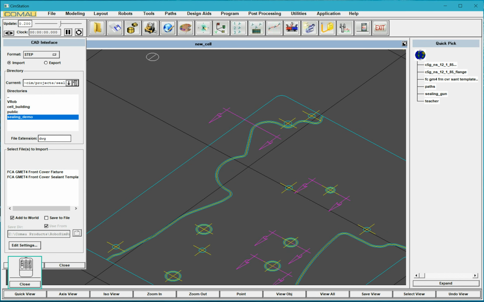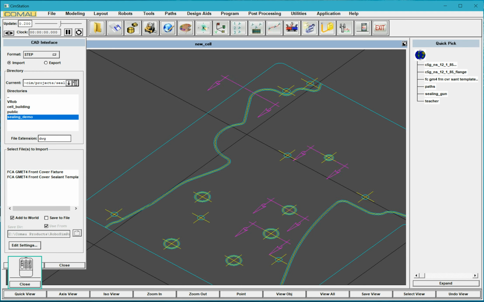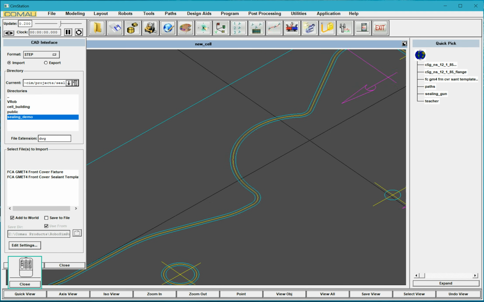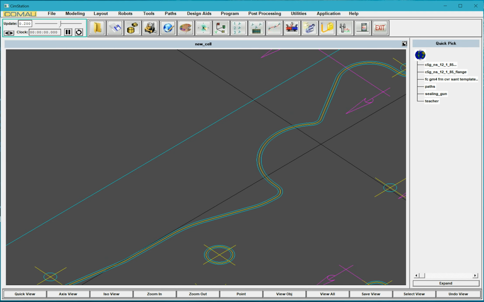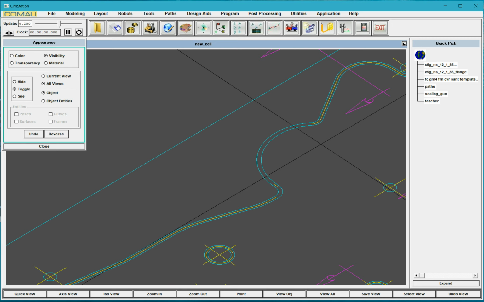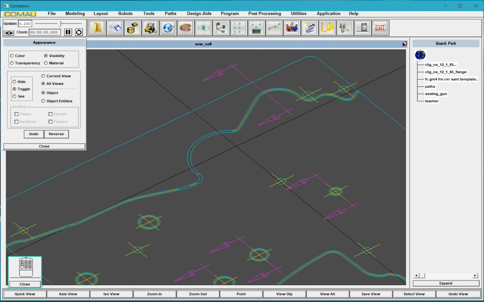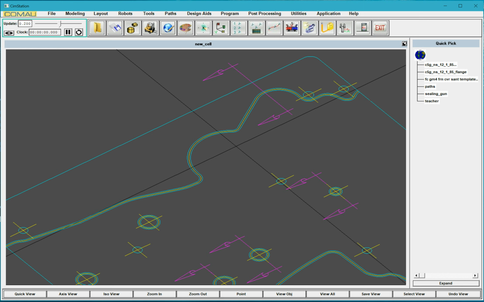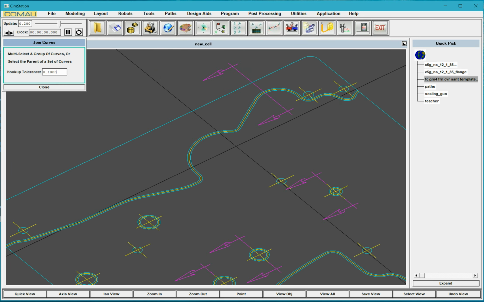So we're going to say that we want to seal this curve right here, this yellow curve inside these two green curves. If we look at this carefully, this curve is actually many curves put together. I think maybe it's 20 curves or so. And they're different lengths, and they're actually not in order. So what we want to do is convert all these into one curve that we can use. We have a function in our CAD to path for curves that's called join curves.